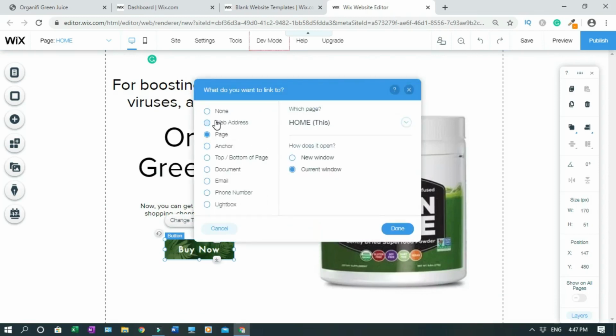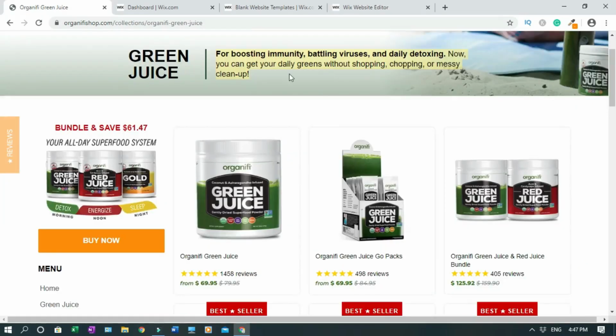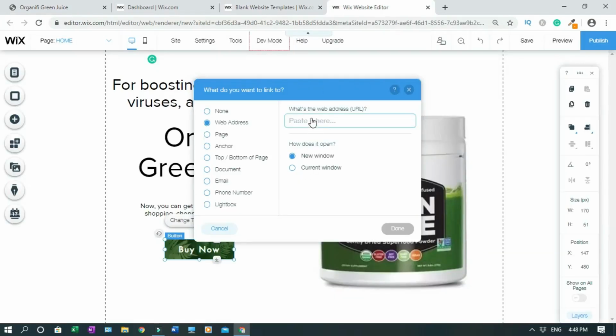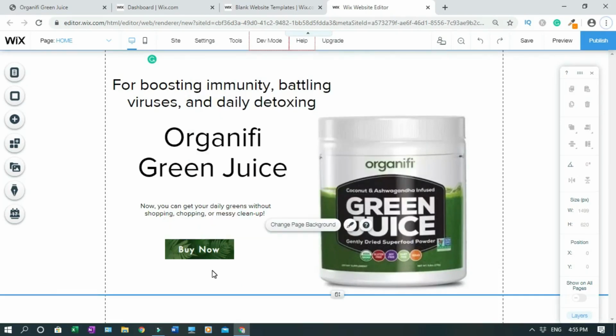All right, the website link. Let's say you want to send them to this page, and this is the page, okay? So you double click, then you copy, okay? Then you paste it in here, then you click done. All right, that is if you are not collecting any emails and stuff like that, but you want them to go straight to the product, this is how you do it. But the best way is to collect emails, and I will show you how to do that, okay?